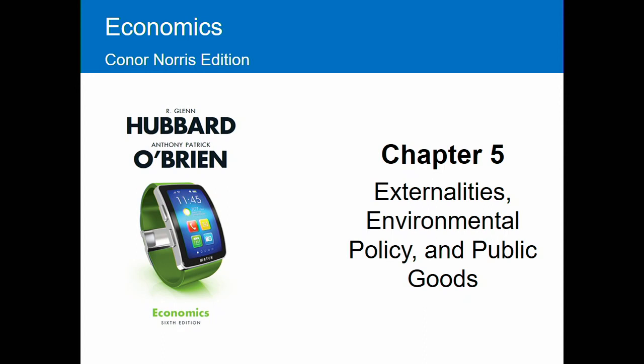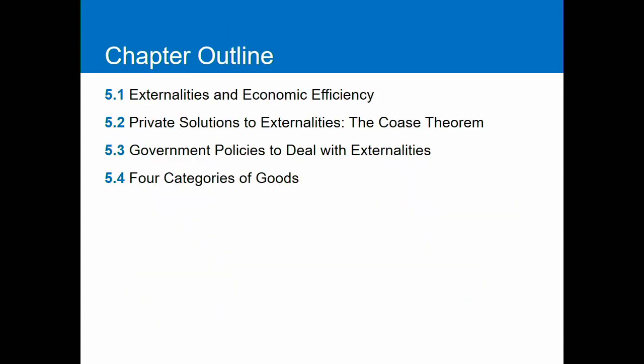So we're going to explore that first. What are externalities in this chapter? How does this move the market out of equilibrium? How does this cause us to reach less efficient outcomes than we could in a market without externalities? And then we'll look at some policy responses that governments and individuals can use to reduce or to completely get rid of externalities. So first, looking at externalities, what that does to economic efficiency.